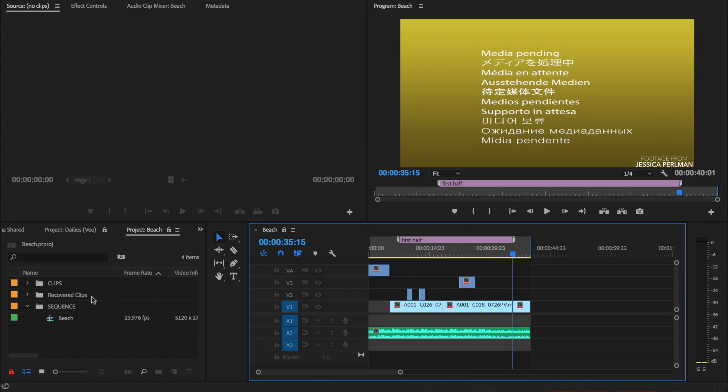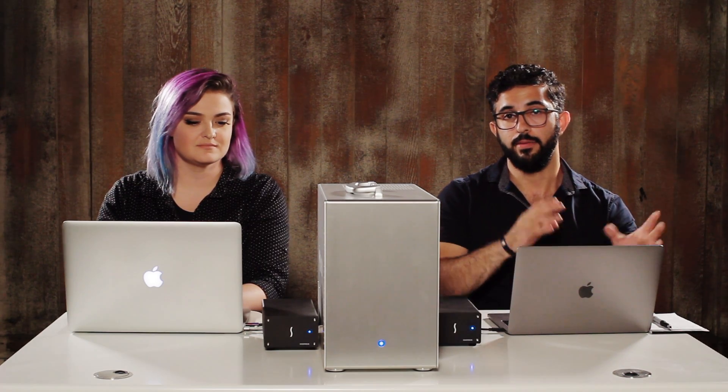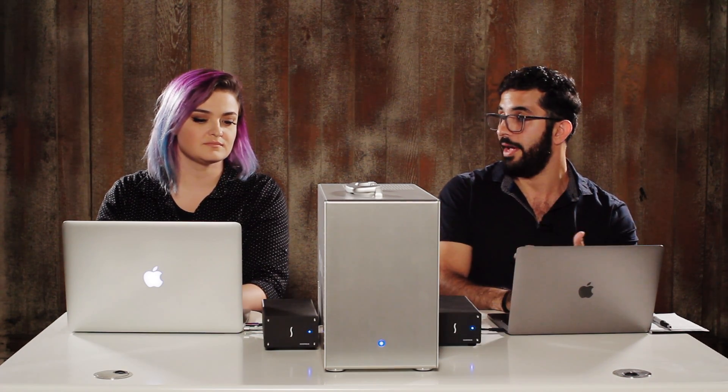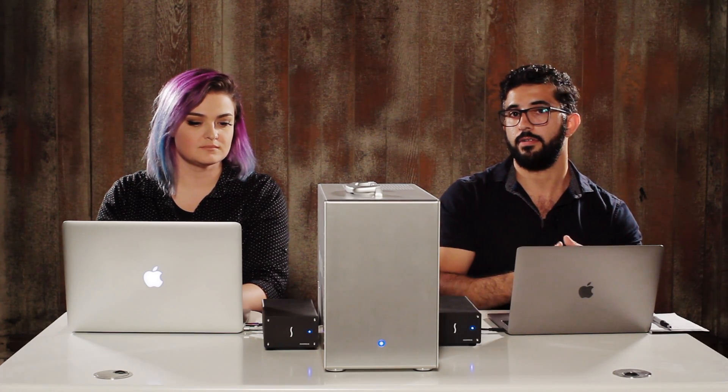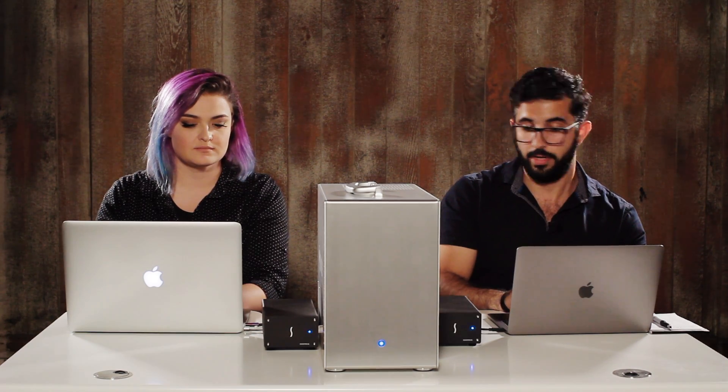Going to open up beach and in here I see that V has put in a marker. That's the cool thing about this — somebody can put a marker in. V can save her project bin and then I can go back in and move her markers around, or I might leave it, or it might be a note from my editor saying, 'Hey, can you go find this clip from that bin or whatnot?' So I'm going to just leave it there.